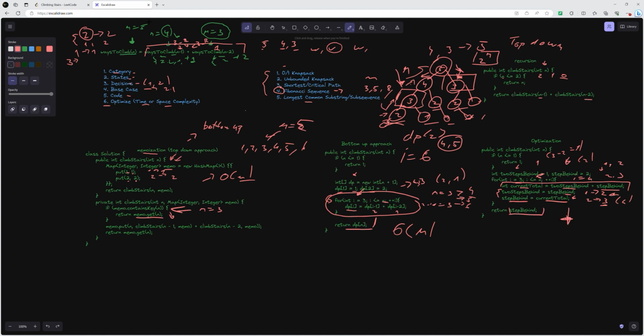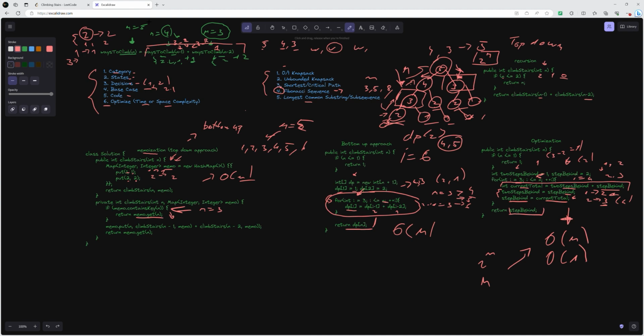In this case, we only have 1 for loop, so we'll have linear time complexity, but we are not creating any additional data structure, no array, no hash map. We are just using 2 simple int helper variables. So basically, our space complexity is reduced to 1. So we came from linear space complexity to linear time complexity and constant space complexity. And this can be achieved for most of the dynamic programming problems using this kind of little minor framework and following these 6 steps.